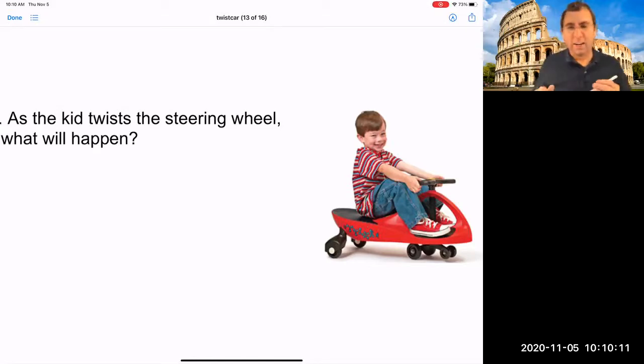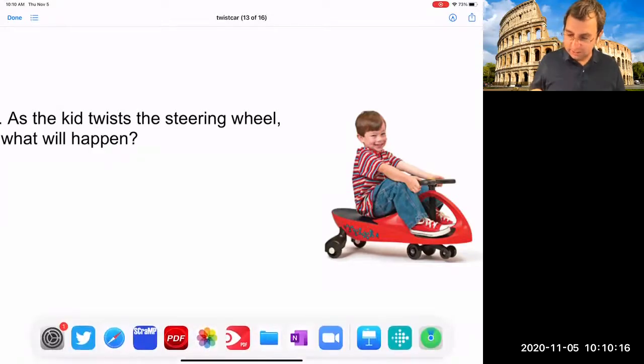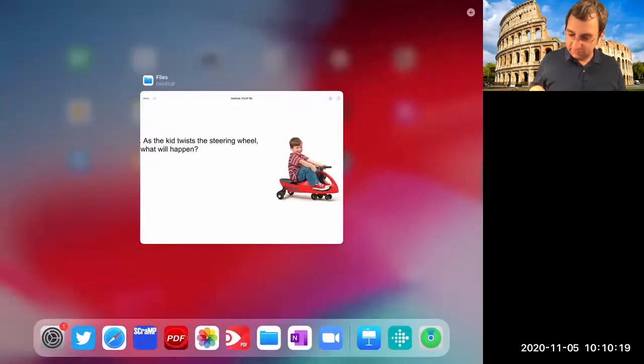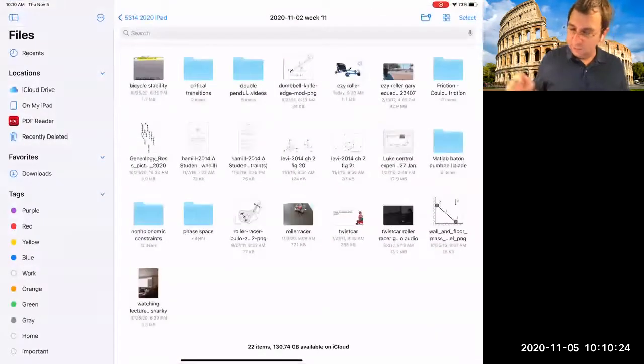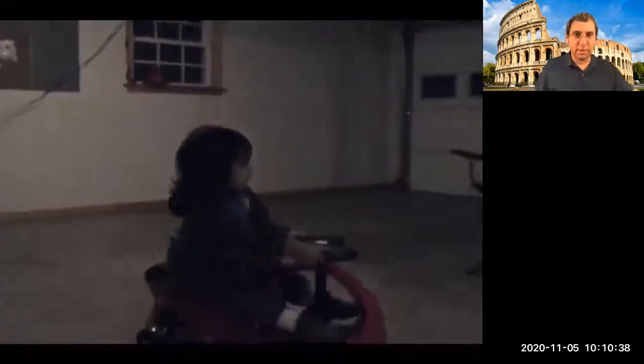It's kind of like when you're skating and you push off. I think it is called a plasma car as well. So we got one of these because, of course, we get one of these. I might be a little bit too big for it. But this is my older son when he was 2 or 3, and here he is driving around, and we had a strobe light on. You can't hear the music, but it's pretty awesome. So non-holonomic mechanics is so simple, a 2-year-old can do it. There you go, super fun.